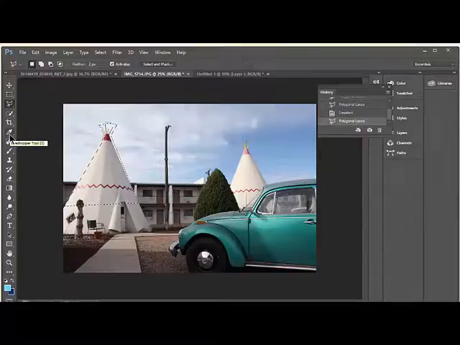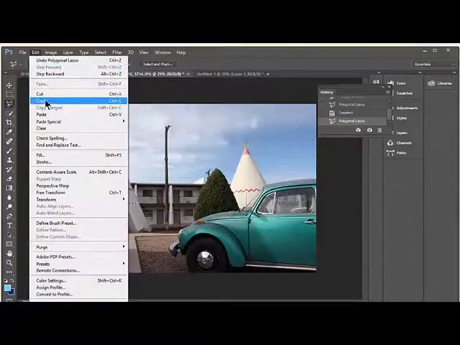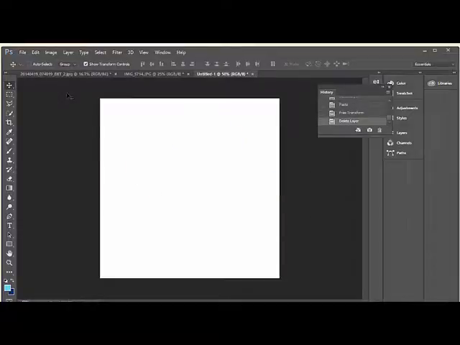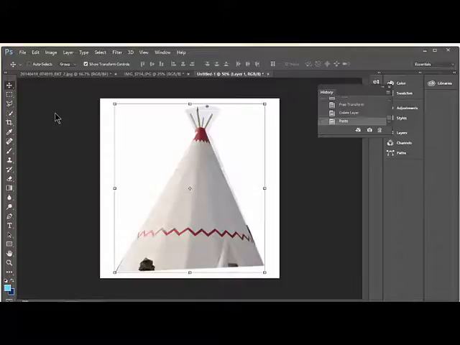Now, same thing. I copy, edit, copy. I go to my blank image here. I'm going to delete what's here so you can see what that looks like. I'm going to edit, paste. And here is my tent. Not a very clean crop at this point, but nevertheless useful.